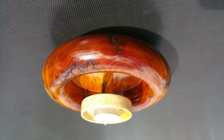If you check that piece, it's a black cherry, and the cherry became very dark red. I turned this piece this summer, so don't check the piece, only check the color. The piece is not very well turned. So that's an example.